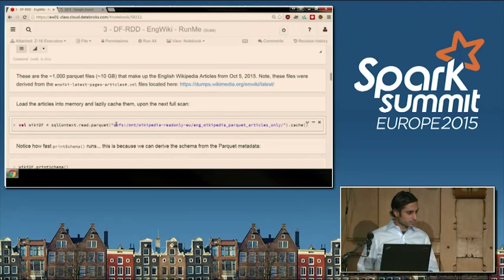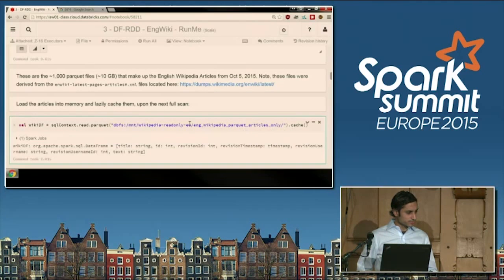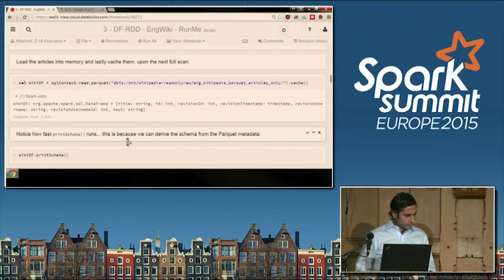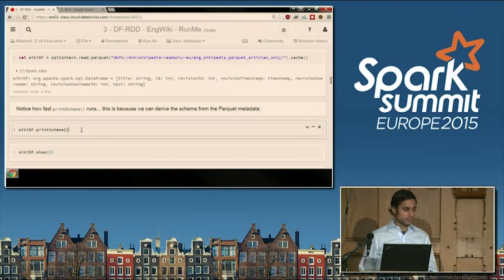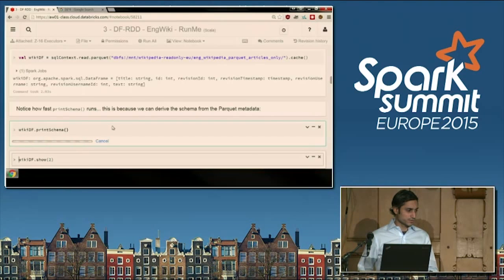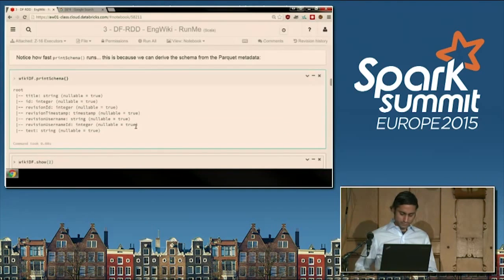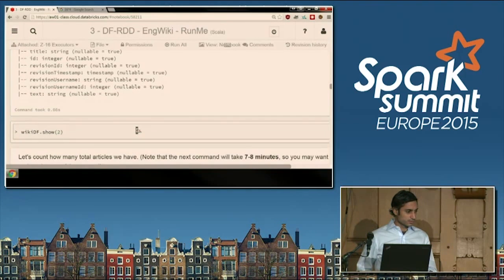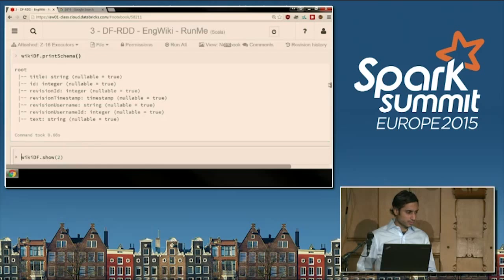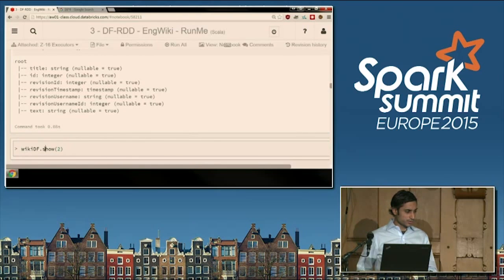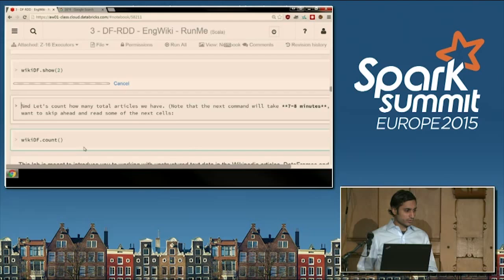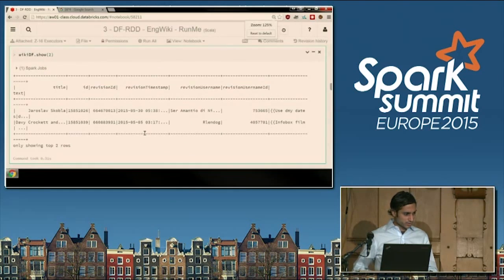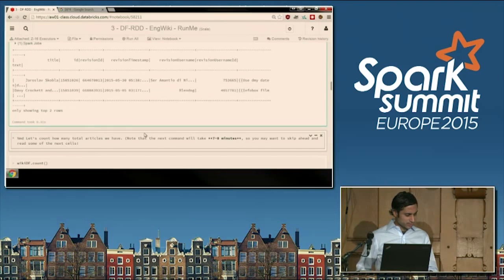Let's read the Parquet data and then lazily cache it. So that command didn't really read it. It just comes back in a second. Also, the print schema command does not read the full data. It's going to show us the schema of the Parquet. This is the same thing I just showed you on the slide. Let's look at, in the data frame, do show to just pull out the first 2 articles and look at them in a table perspective. So I might make this a little smaller so you can see it.